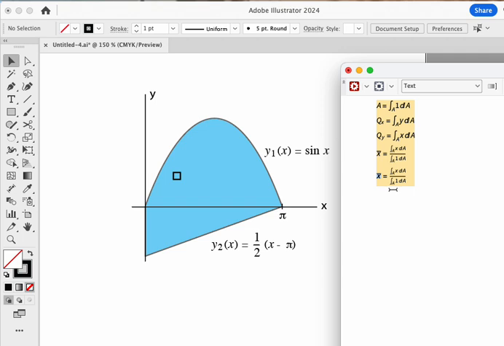Y bar now would be equal to the integral of y dA. In other words, I want to find how far the centroid is from the x-axis in the y direction, right? So that's the moment of this area about the x-axis, which is the distance y. So here's my little dA. It's a distance y from the x-axis. So if I'm doing y bar, it's the moment of area divided by the area.